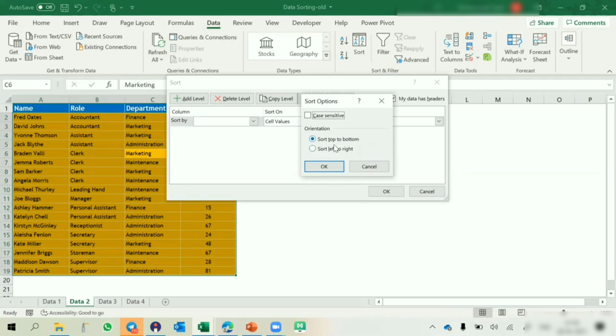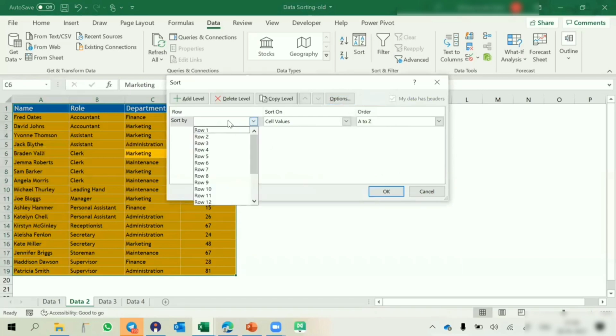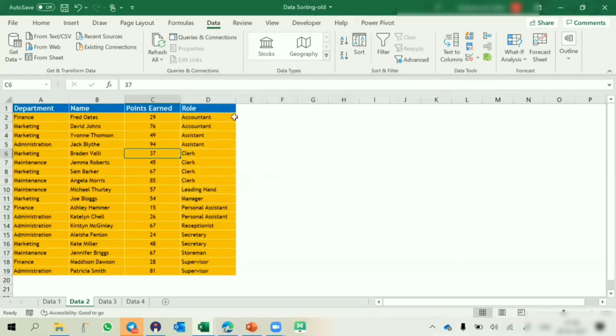Top to bottom आ रहा है and left to right आ रहा है. So I'll go with this left to right. Click OK. Now it's asking for the row number. मैं कर दूंगा row 1 because the data is in my first row. Click OK. Done. Department, name, points earned, and role.